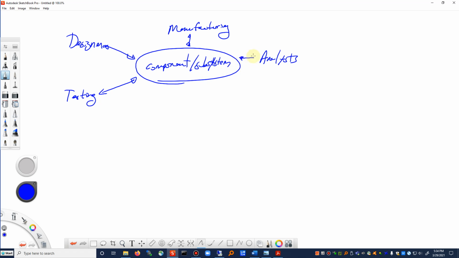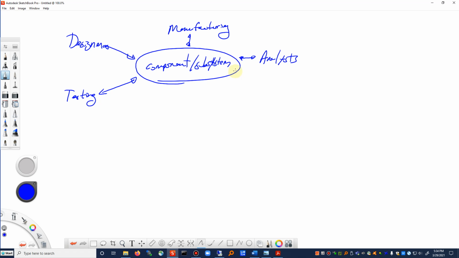And of course, there's the analysts that go back and forth and say, you know, this has to be increased in thickness or size in order for it to be a good type of component. And there's a whole lot of back and forth. There's trade-offs and compromises. But in the end, you end up with a component or subsystem design that the vehicle release engineer certifies. Says, let's go forward, this is what it's going to be.